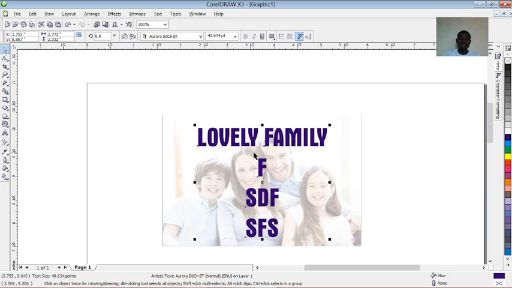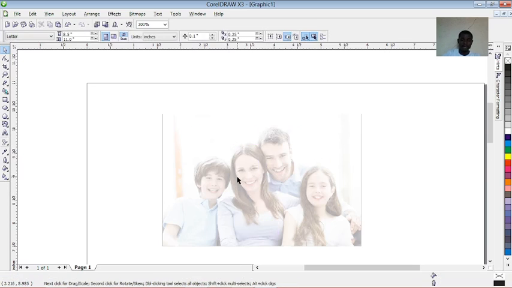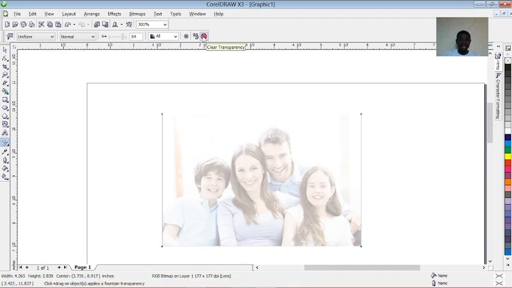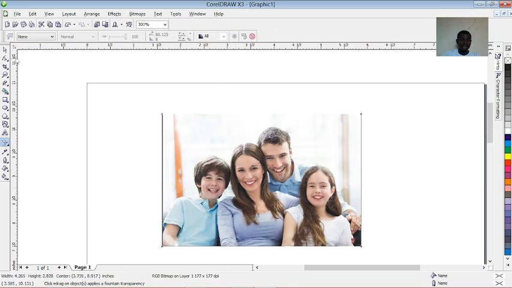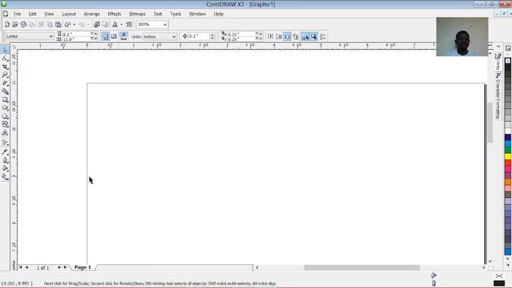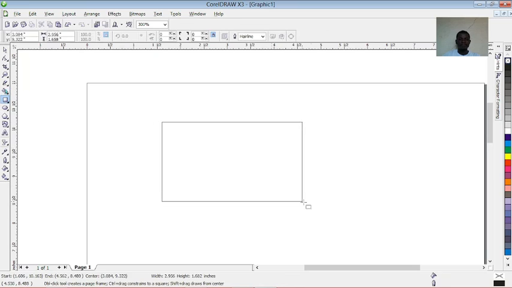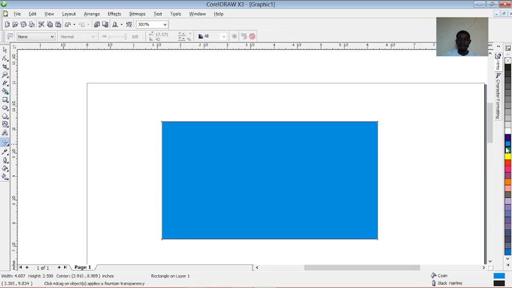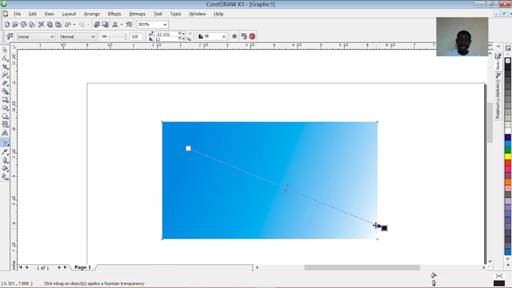But there's another aspect of transparency which is very, very important. So let's delete this and then go back to our transparency and clear our transparency. Let's head on to the other type of transparency. So let's draw a shape, and then click on our transparency. Let's give it this color, cyan, no outline. You go to apply your transparency. After applying it, you can make it uniform. If you don't want uniform, then you can come over to here.